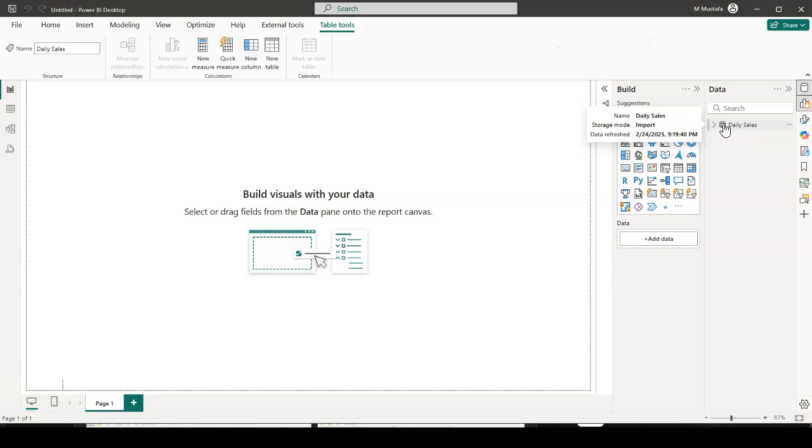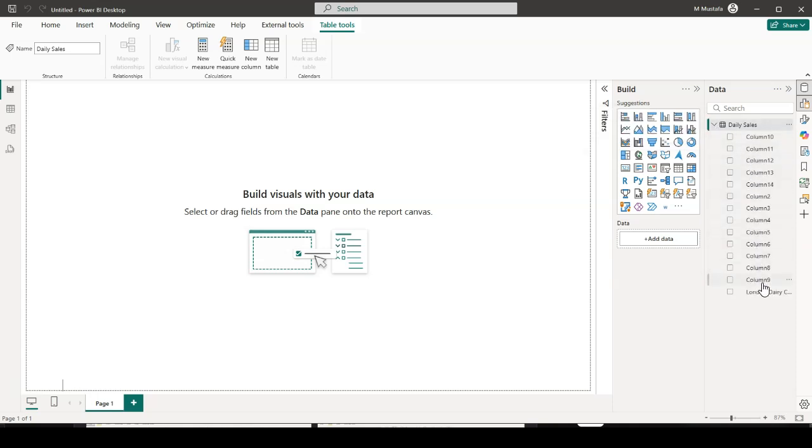If I click on this and expand this, you'll see that we have all our columns here. But remember that we had our columns and the headings were named differently. So in the next video, we will have to go back inside Power Query Editor and change our headings and change the data types.